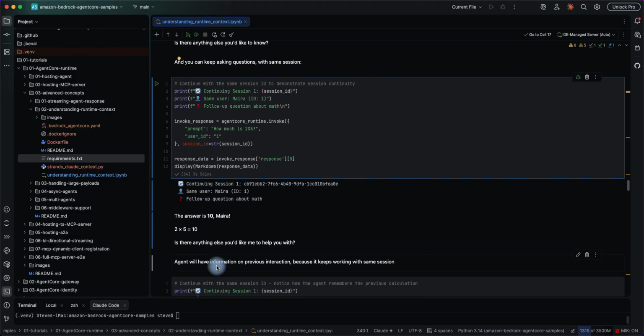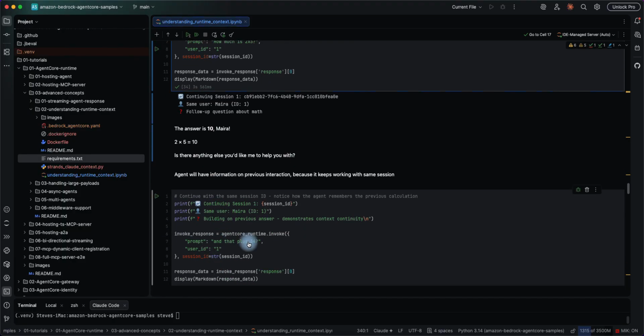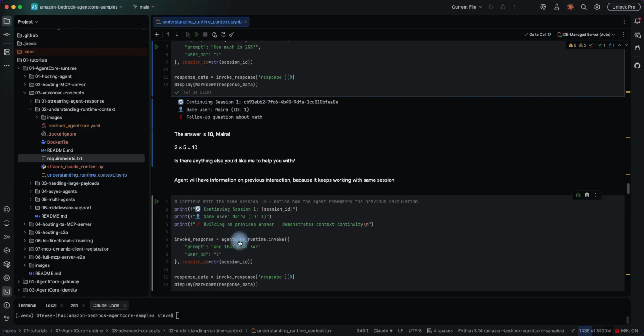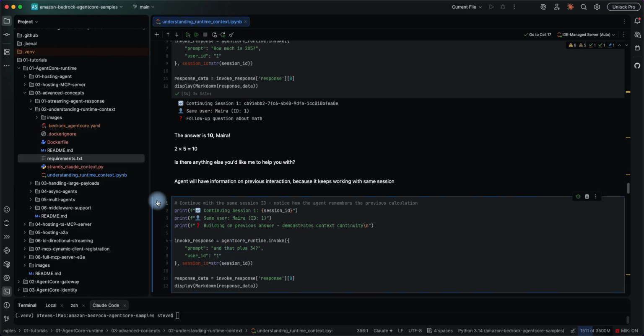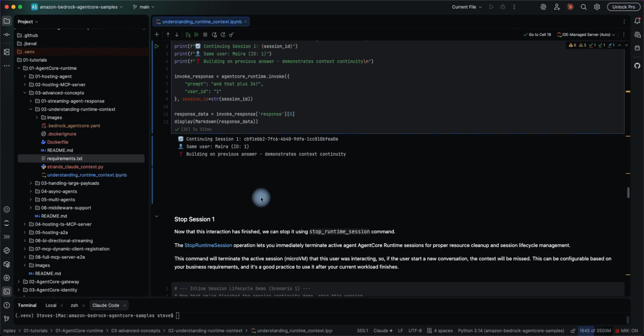Is there anything else you'd like? I'm going to continue with that session. I'm going to say, and that plus 34. It says 44. So the point of this session is that it keeps the context for the user communicating with the agent.